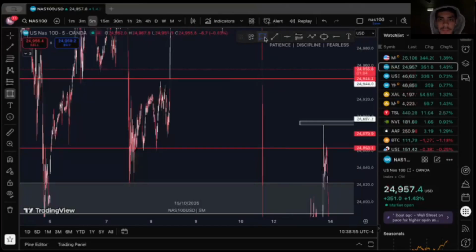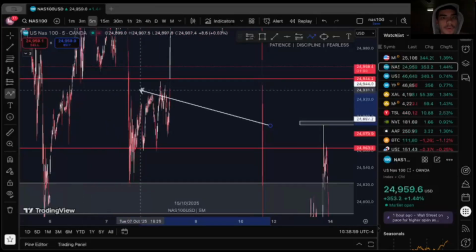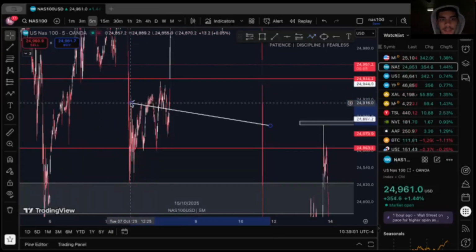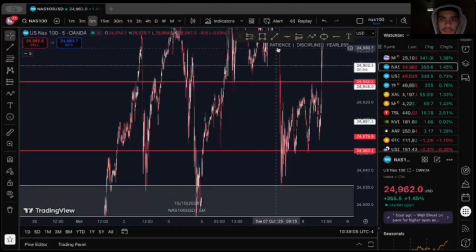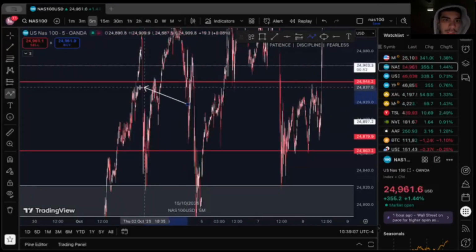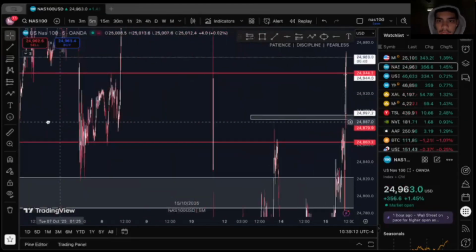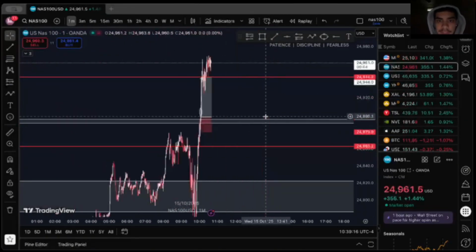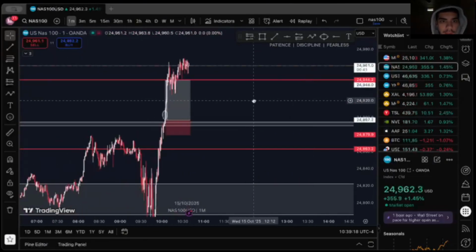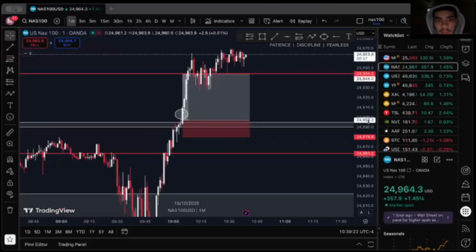So it's obviously right here. As you can see, we did use it as a little bit of support here, a little bit of resistance here. So I did want to be chasing that level. Obviously, I think we had a little bit more data here. Yeah, we did. So we did use it as a little bit of resistance here, a little bit of resistance here. And that was more than enough for me to say, okay, you know what? This is a pretty decent level that's been tapped into a few times. So I want to see how this trade is going to look, right?